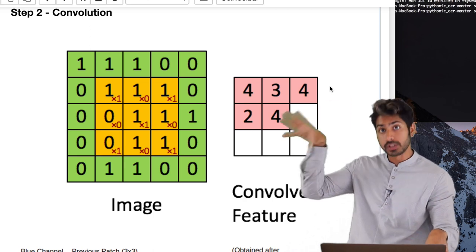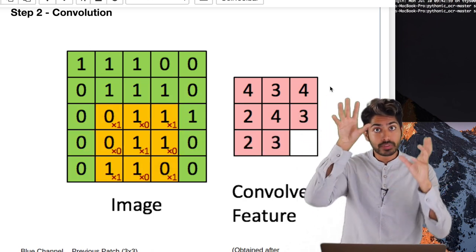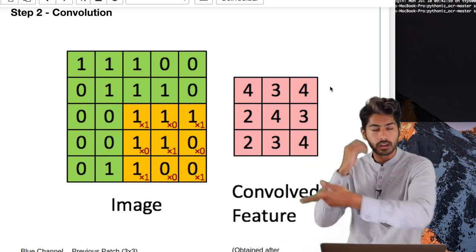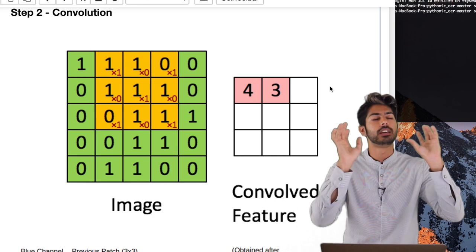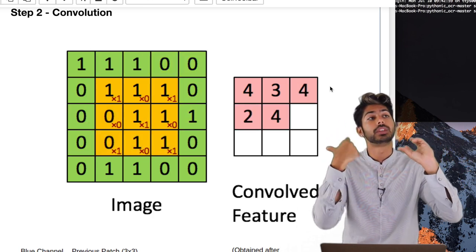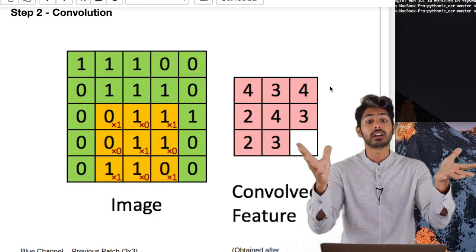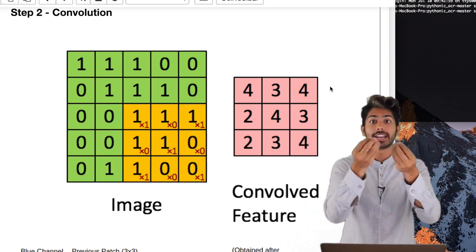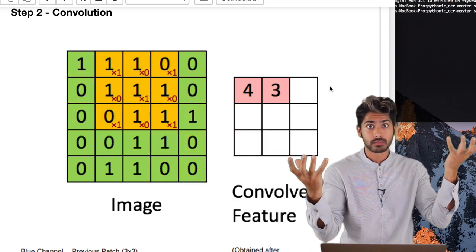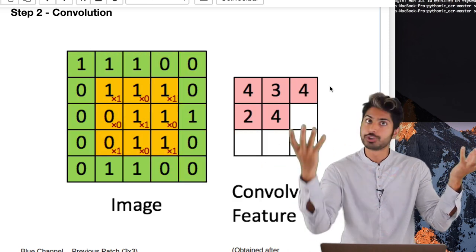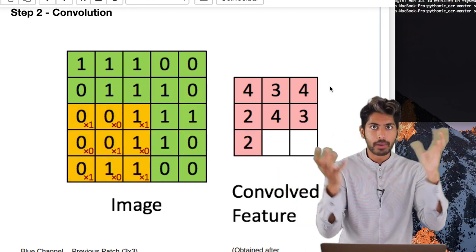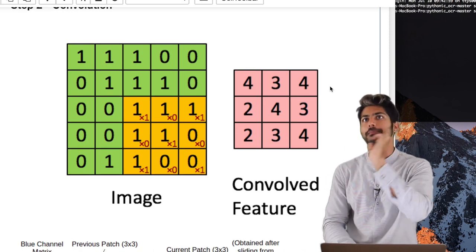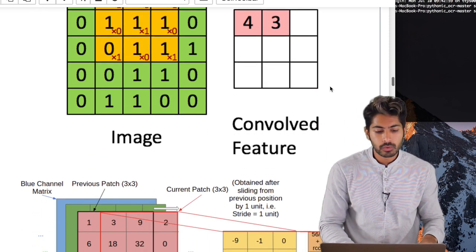That output is considered the convolved feature. Okay, and so what we do is we use that output as the input to the next layer, and we repeat the process over and over again. Obviously, there's two more parts here. There's the activation, the ReLU, and then there's the pooling, which I'll talk about as well. But that's the basic idea behind convolution, and that's why we call it convolution, because we are combining or convolving the weight matrix or filter or kernel, whatever you want to call it, feature map, by that input. We're using that output as the input for the next layer after activating it and pooling it. Okay, so that's convolution.